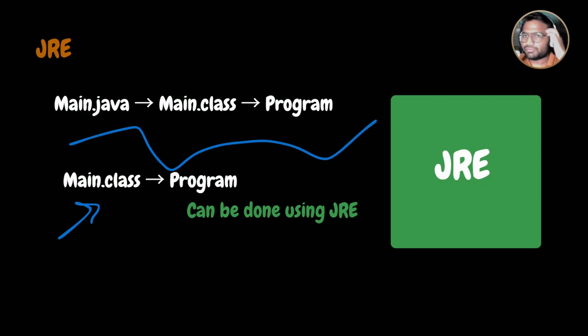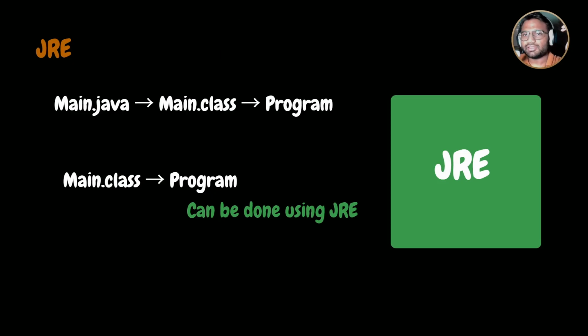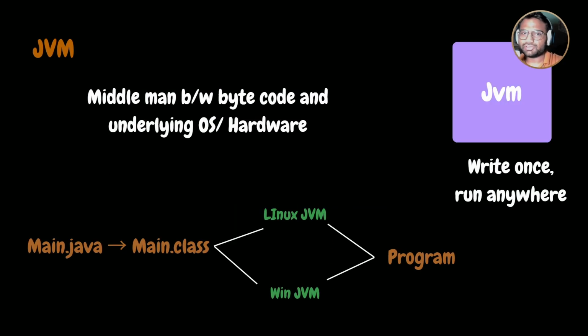But now, after talking about the different hardware, will the running of the main.class file have some relation with the hardware, the device, or the operating system you are using? To answer this question, let me introduce to you the Java Virtual Machine. The flow from main.java to main.class remains the same. The difference that takes place is from main.class to the execution of the program.